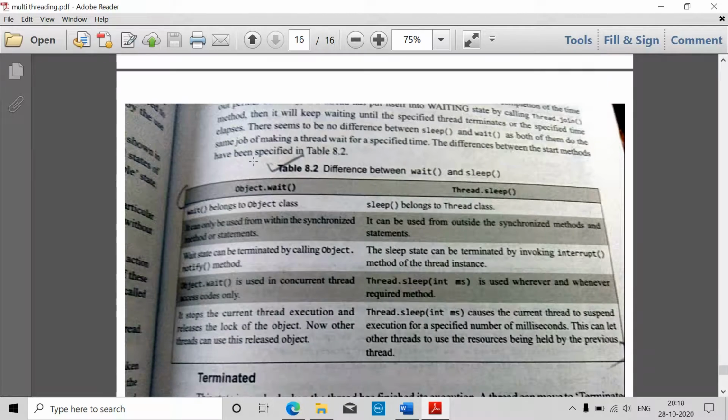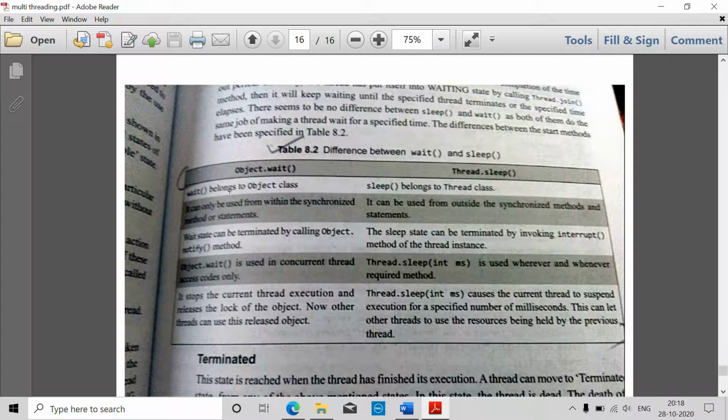And see, this is the difference between the wait and sleep methods. It can be asked as a 4 marks question. Wait belongs to the object class, and the sleep method belongs to the thread class. Wait can be used only with synchronized methods or statements.